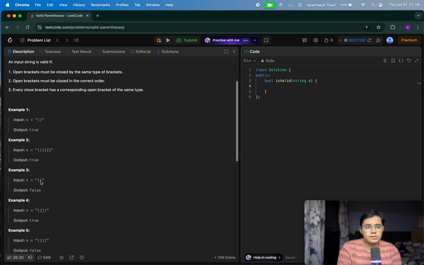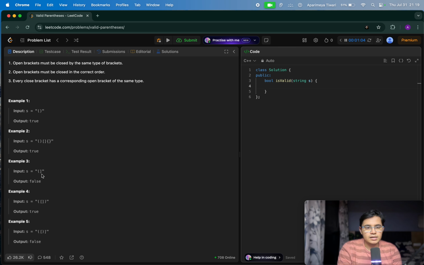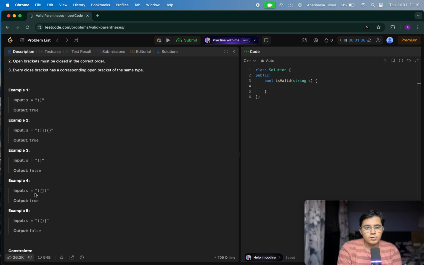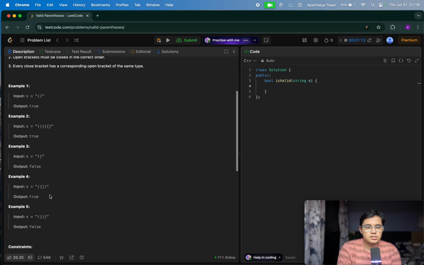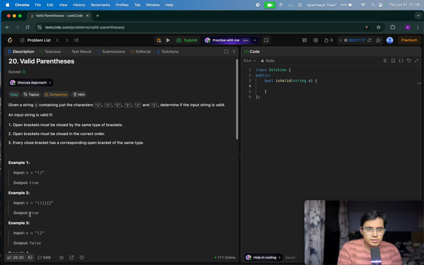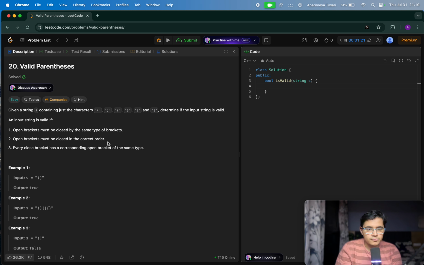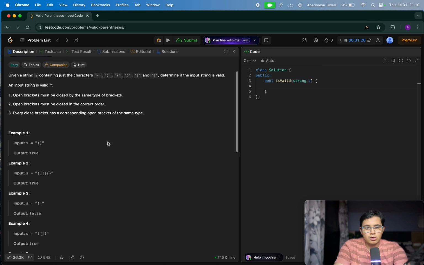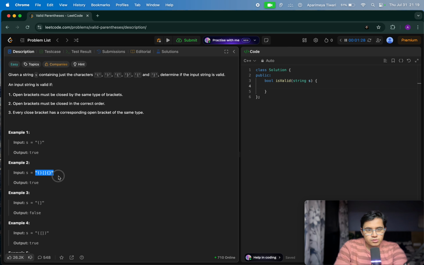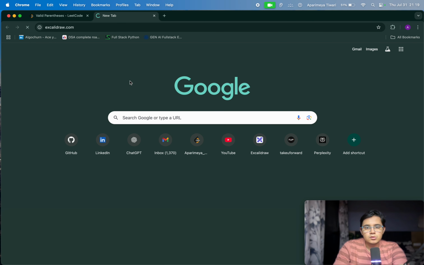Over here, why doesn't it work? We can say that this open bracket is never closed by the same type of bracket, so this condition is not obeyed. We can return false. Over here, this is always going to be true because this gets removed by this, and then in this case again we get false. So that is all that we have to do. We basically have to return true or false, and we have to give true if it is a valid parentheses sequence and false otherwise. So I'll copy this test case so that you get a bit more idea about what exactly we are supposed to do.